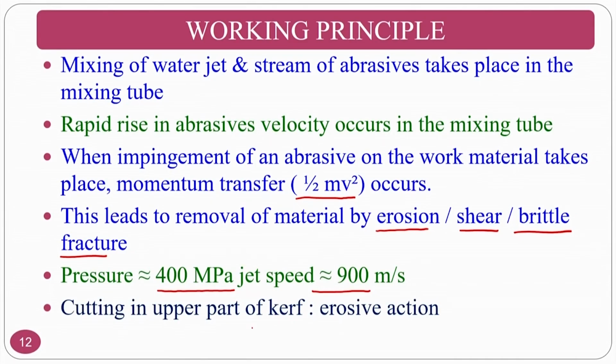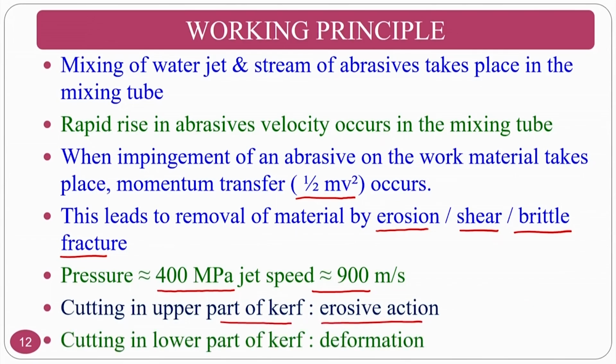Cutting in the upper part of the kerf is the erosive action. At the same time, cutting in the lower part of the kerf is normally by deformation. As you have seen, it follows like this. So, here is the cutting action in this region, and in this region normally it will be a partial deformation process that is the mechanism.